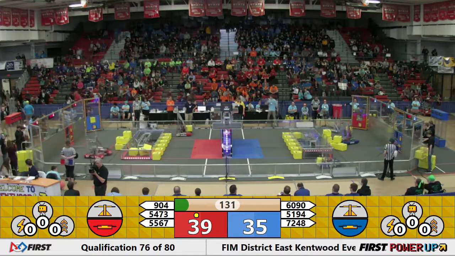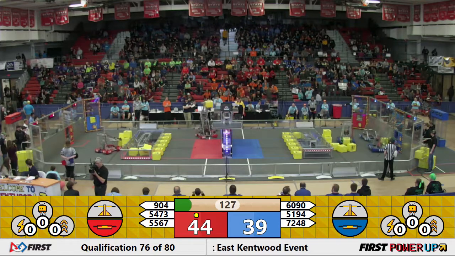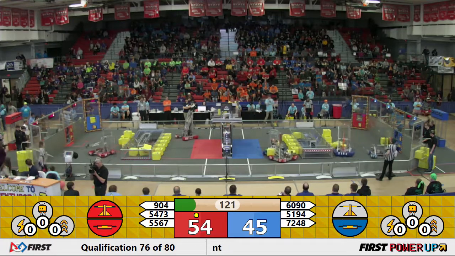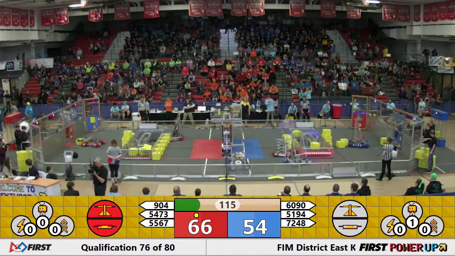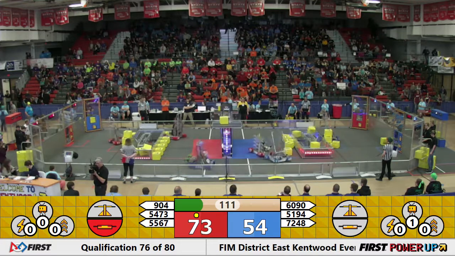The Red Alliance is going to get their rank point for that. The Blue Alliance not quite making it all the way across. D cubed, dropping a cube in the scale. They're going to get the scale for the Red Alliance. 60-90 looks like they're going to try to do the same, but 55-67 is getting in the way of everybody, knocking a cube into the switch, and it looks like they're going to try to take the opposing switch.